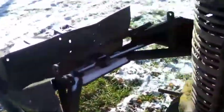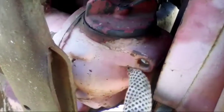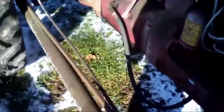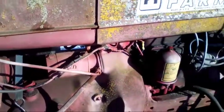Tractors set up to run other types of fuels would have a shutter set up that closes up the radiator, because they usually need to run hotter to run those fuels. This obviously doesn't have it, being a gasoline-only tractor, but that hole right there in the casting would have been part of... that's where the linkage for those shutters would have gone. It's just kind of there at this point.